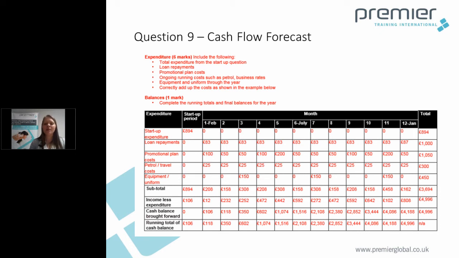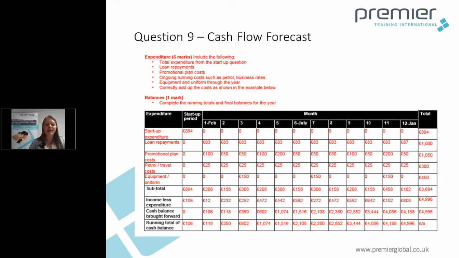So when you've worked out your income minus expenditure, we can move on to look at the cash balances. The cash balance, think of it as money in the bank at the end of the month. So assuming you were in a profit in your startup period, which hopefully you will be, these numbers will be a positive. It could be, though, that if you spent more money than you injected into the business, you could be running at a loss. So make sure if you are at a minus, you do factor those numbers in. An example would be a business using their overdraft to start running the company.